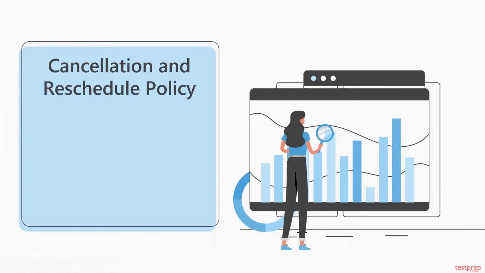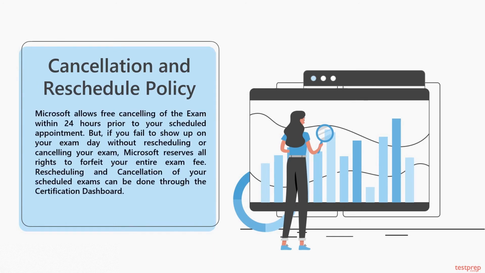And the reschedule policy. Microsoft allows free canceling of the exam within 24 hours prior to your scheduled appointment. But if you fail to show up on your exam day without rescheduling or canceling your exam, Microsoft reserves all rights to forfeit your entire exam fee. Rescheduling and cancellation of your scheduled exams can be done through the certification dashboard.